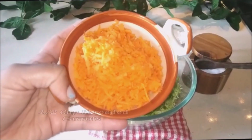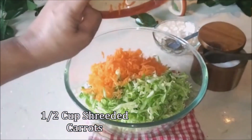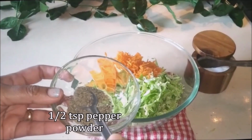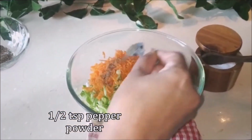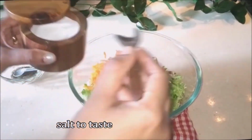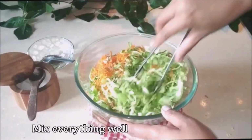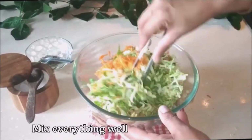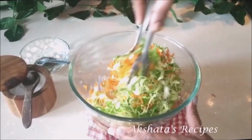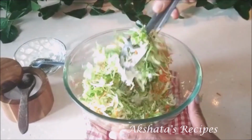Next, I'm going to add 1/2 cup of shredded carrots, 1/2 teaspoon of pepper, and some salt to taste. And now all we have to do is just mix everything together really, really well. And then just give it a taste test and see whether you need more mayo or more pepper or more salt.